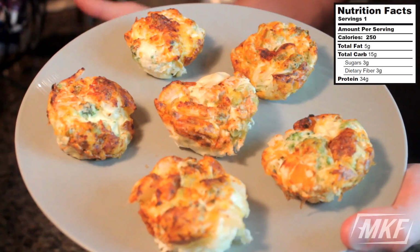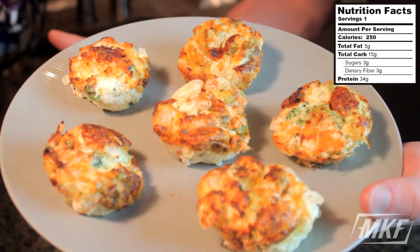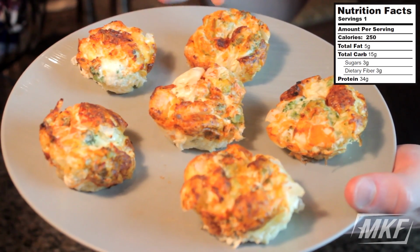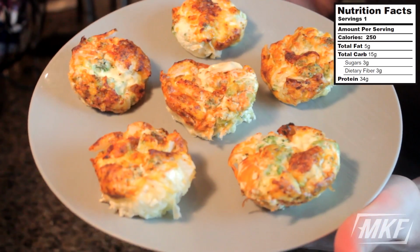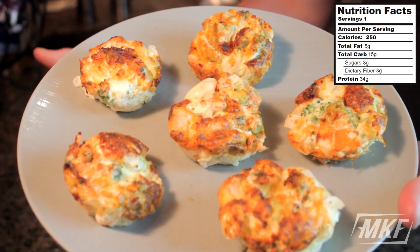And after around 20 minutes or so in the oven, this is what the recipe looks like. We have 6 egg white, vegetable, and cheese muffins. We've got the cheese cooked in there as well as the seasoning and the hot sauce. So a lot of flavor in each one of these muffins. It's a great grab and go breakfast. So definitely try this one out.